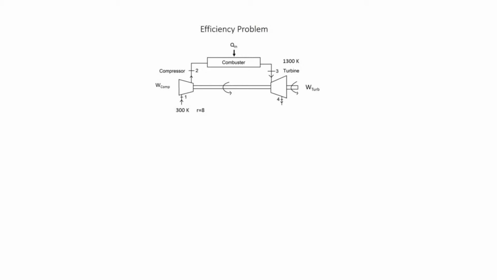Given that the temperature of the gas entering the compressor is 300 degrees Kelvin, we are able to determine that the relative pressure at point 1 is 1.3860, using chart A22 in the thermodynamic appendices. These appendices will be used throughout the solution to this problem, and if you do not have them, they will be posted at the end of this video.